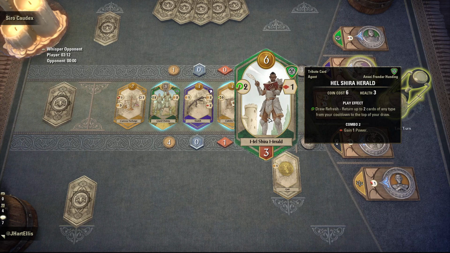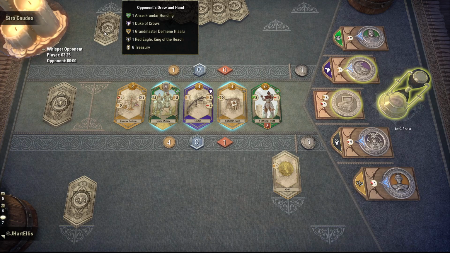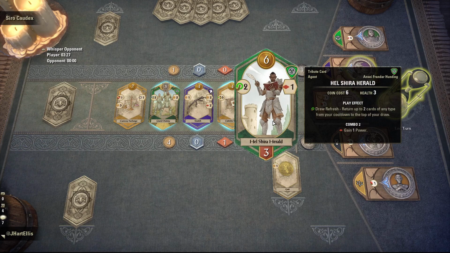I see this agent out here. Now, one thing to keep in mind early on is that you and your opponent really can only afford 4 to 5 cost cards at the beginning for the most part. So my opponent going second does get 1 extra coin to offset the first turn advantage. So will they be able to potentially get a strong agent on the very first turn? Well, maybe they can, but I can't do anything about that.